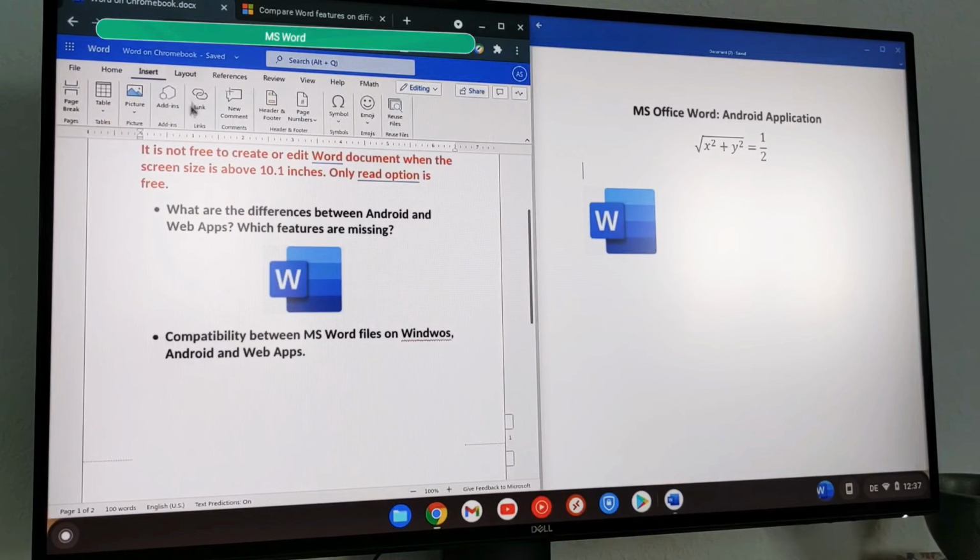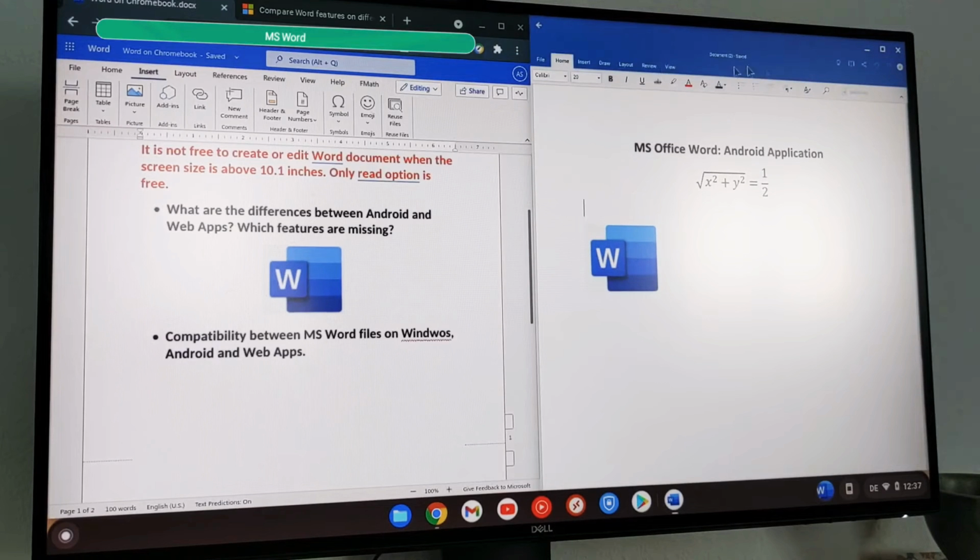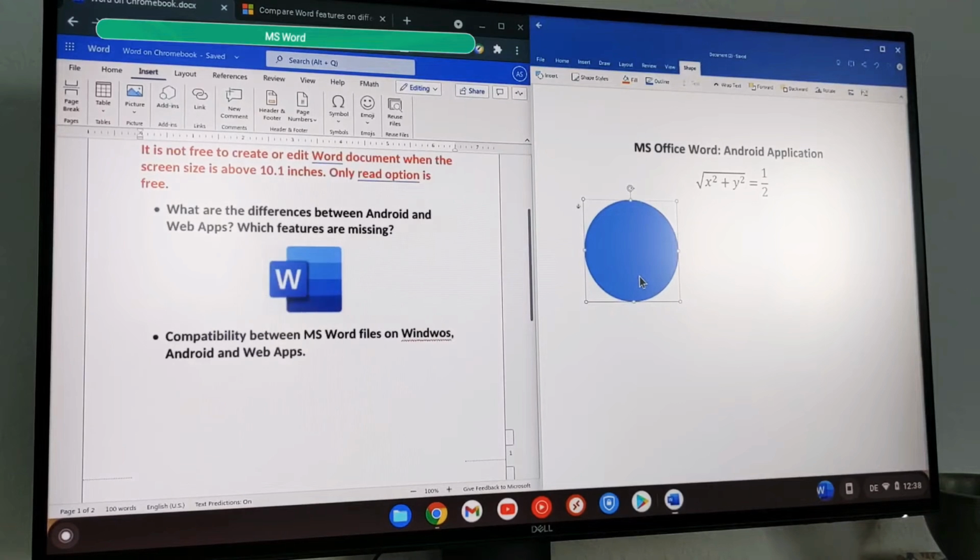So that's inside, and the shapes are also missing here. And it's the same problem with the Android version with the shapes. The problem is that you can clearly add them, but again, I cannot move them around unless I use touch gestures. As I said, I don't know if this problem is related to this Lenovo Duet, which is a tablet, or not. Maybe if you have another Chromebook without touch gestures, this will work, but I don't think so. I think you will still have this problem.